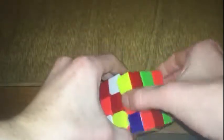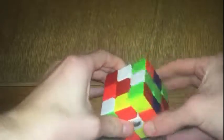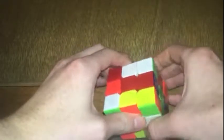Now this hasn't messed anything up on the bottom. All right, so we still have our blue piece. And now this piece is flipped, so all we have to do is turn it, and we're good. Or even, instead of turning it up, you could just turn it down and then turn it back. Whatever way, I'll show you that again.